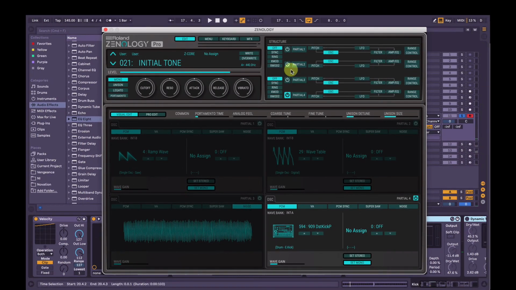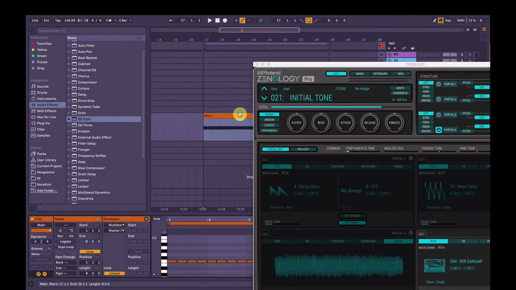First thing we'll do is make sure the kick is in key. So the MIDI clip, I'm doing it in the key of F. With F, you've got plenty of room to go down to the low C and the D, but you can still go up and stay within that real low sub-octave range. So I like F.